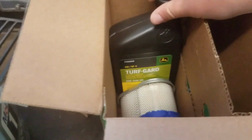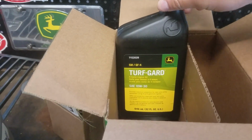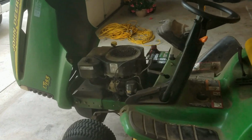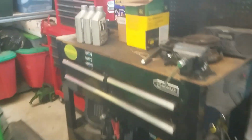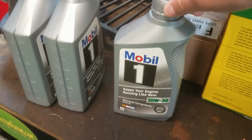It comes with 2 quarts of John Deere Turf Guard 10W30 oil, which I'm actually not going to run in this tractor, because that's what the X570 uses. But it comes with the oil, air filter, oil filter, pre-cleaner, fuel filter, and spark plug. So I'm going to give it the whole treatment and get it all tuned up and running good and strong. And I should have shown this before, but my uncle broke it in with Mobil 1 oil back when it was brand new.